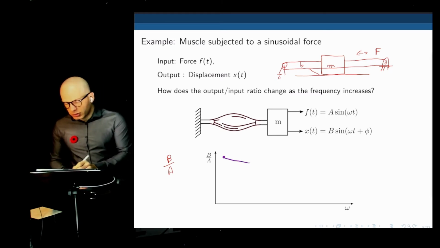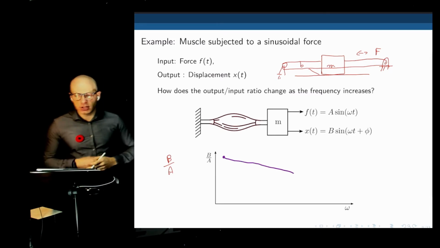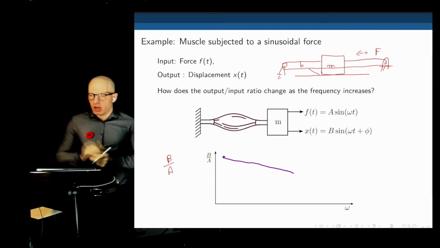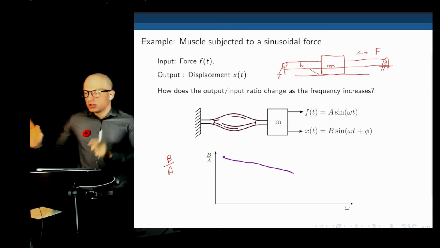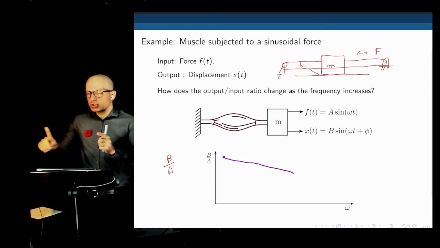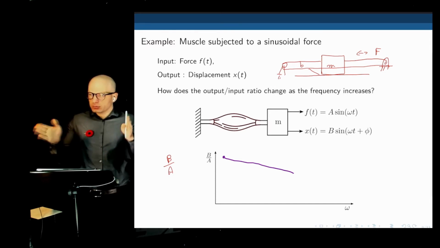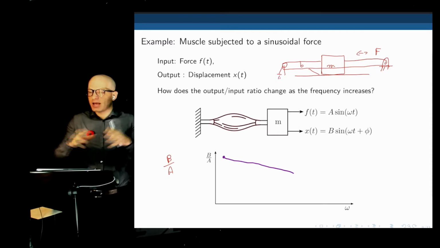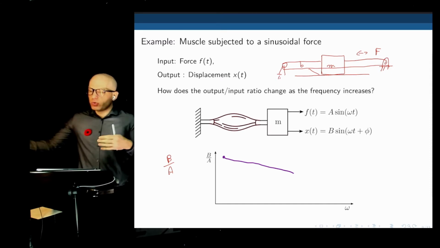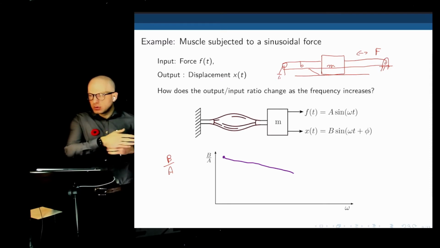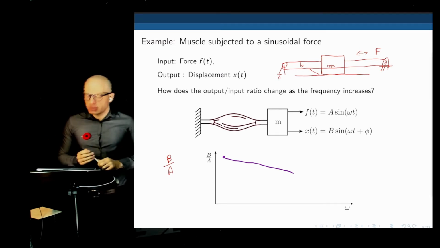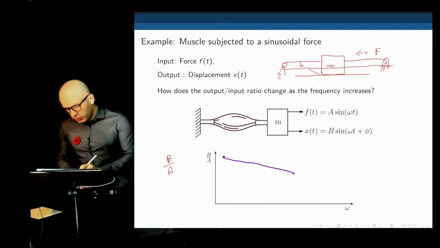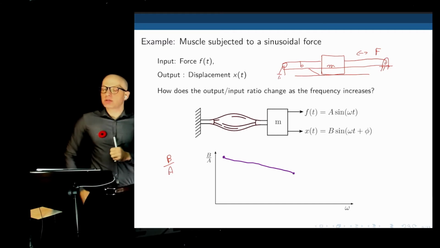So we actually should see something already decreasing over time like that. Right? When you go to the left, this means that the frequency is decreasing. The system is changing directions at a lower frequency, so it has more time to move one way and move the other way. And as we increase the frequency, then we are changing that faster and faster, and the maximum displacement decreases.